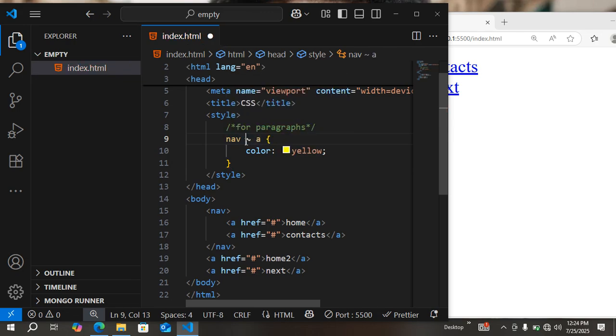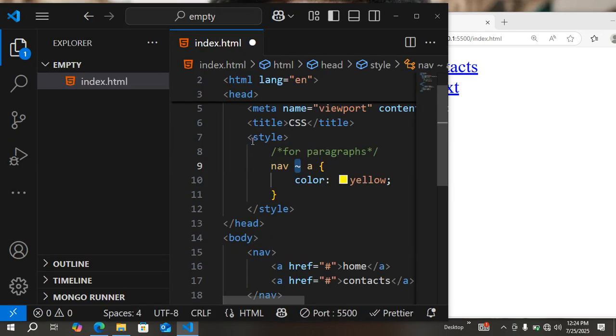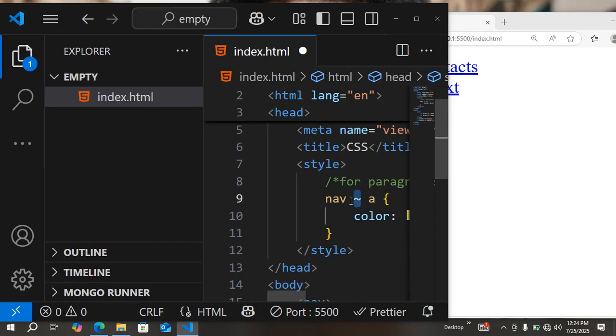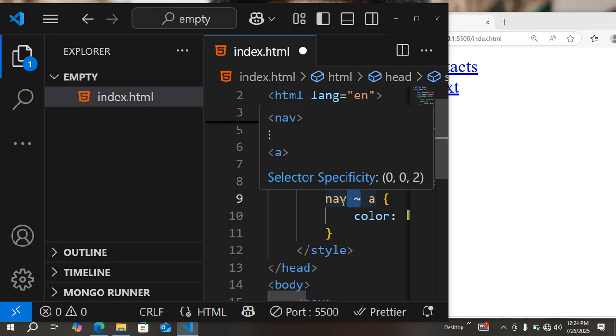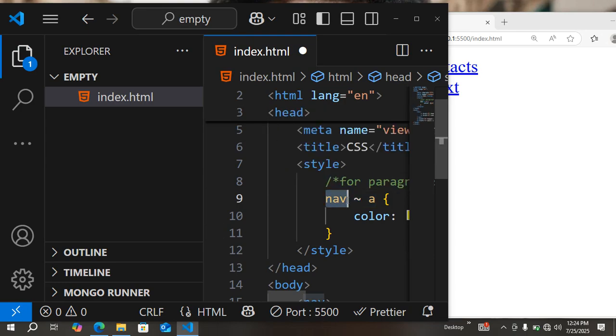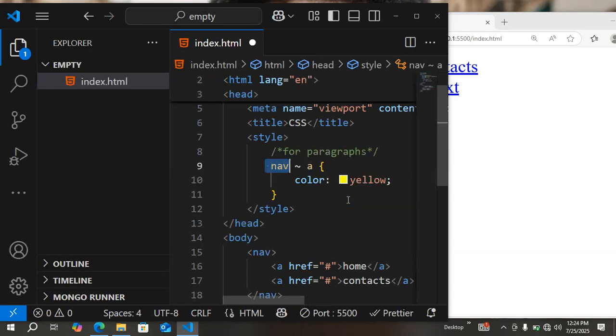In between the first element and the last element that comes after this one, that's how we can use it.